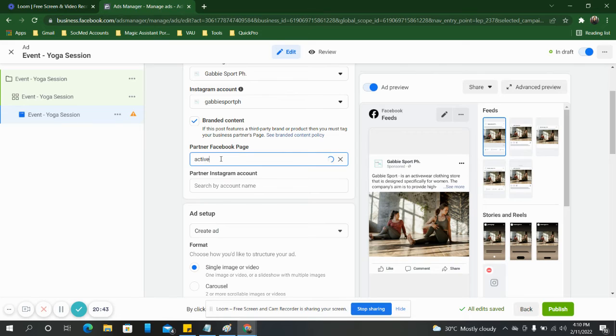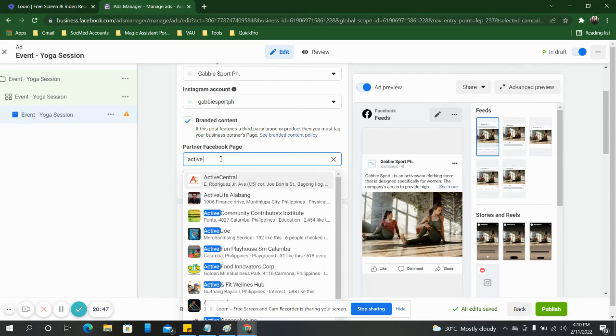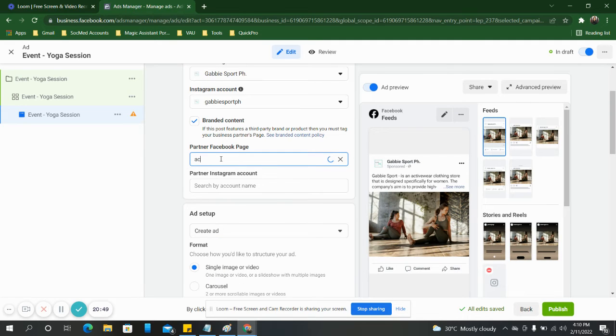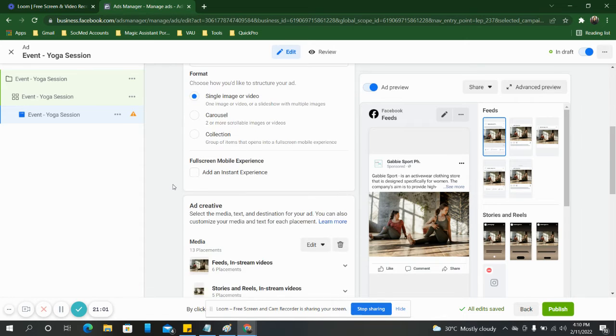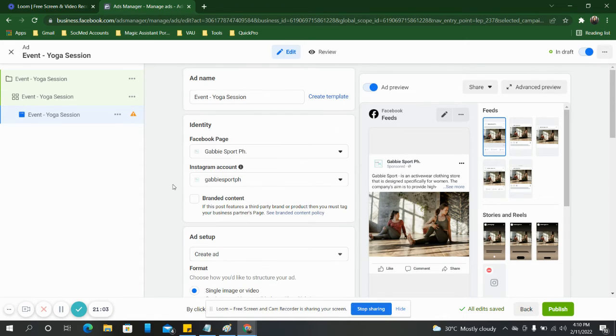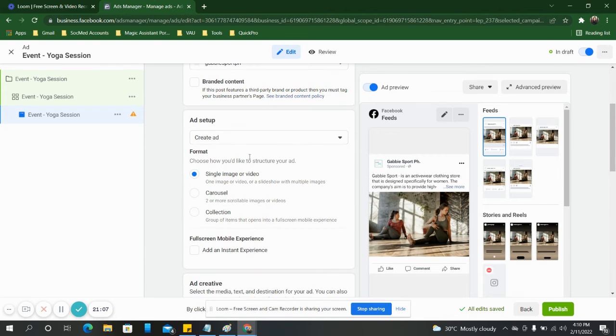So let's say Active Fitness Team, if I'm not mistaken. You can put that here and it will show the page. But for me, I don't really want to do that. I'll just skip that for this one, even though it's in my ad. That's okay.